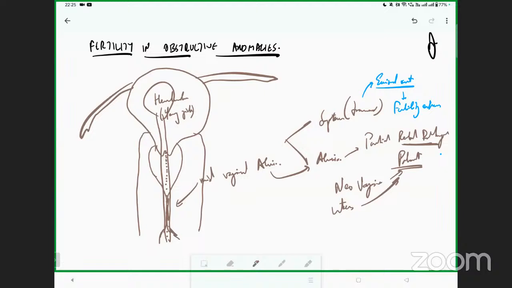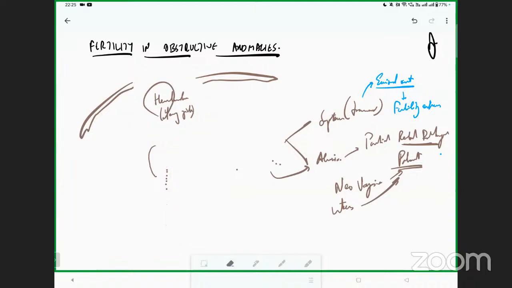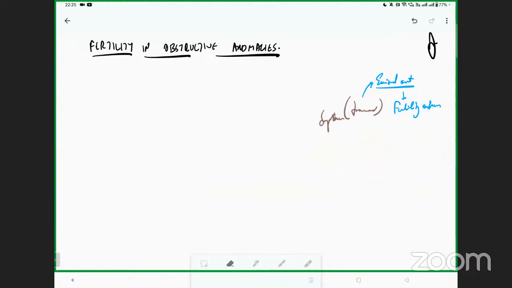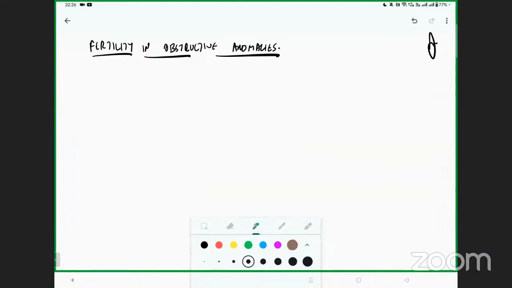And we have shown this even in Facebook Live surgeries, and the people who have come to observe our surgeries have already seen it. So you have to keep in mind that this is a very, very important anomaly. This is a common anomaly. In fact, this is the commonest anomaly which is seen in young girls with hematometra, and one has to get it treated by whomsoever you consider to be an expert.